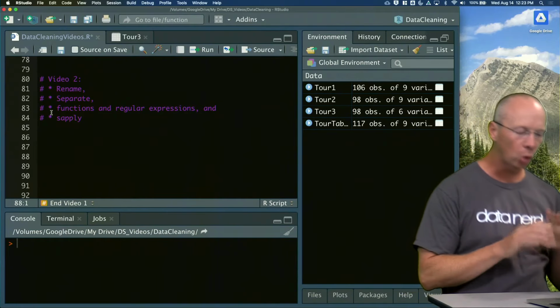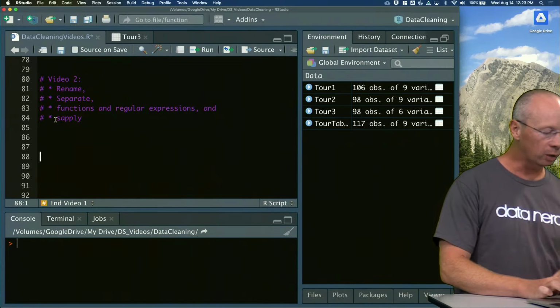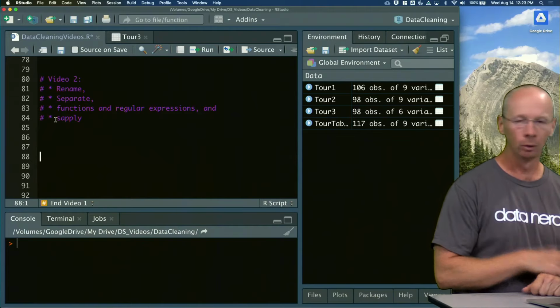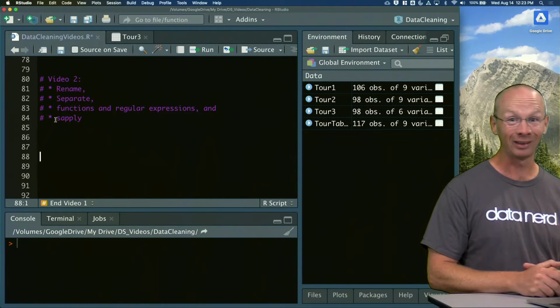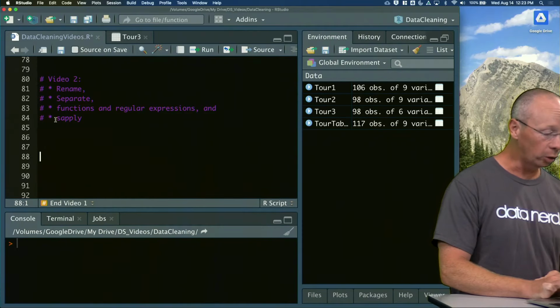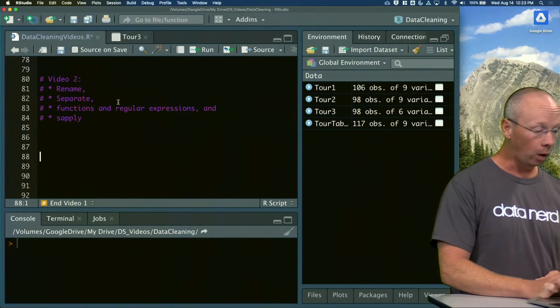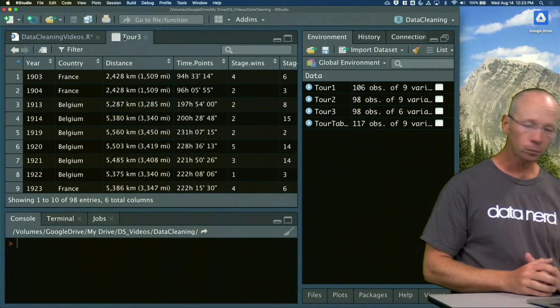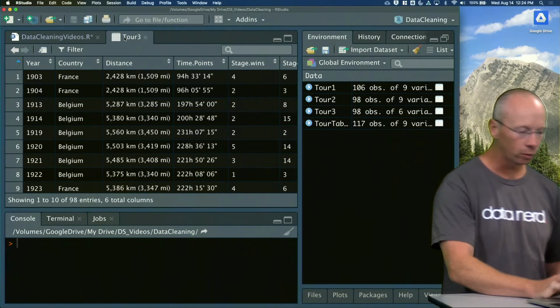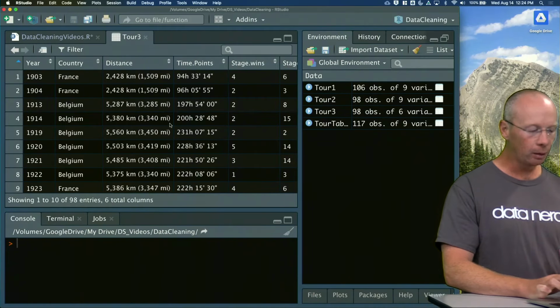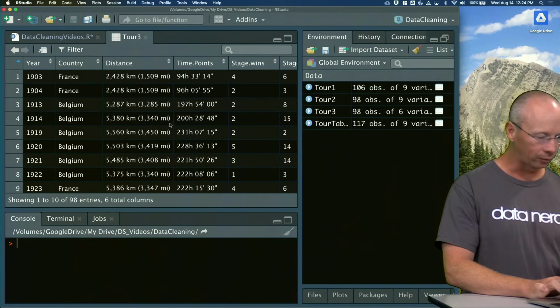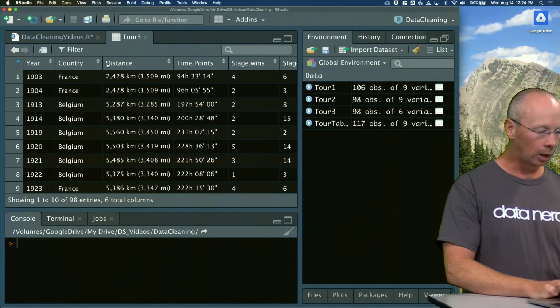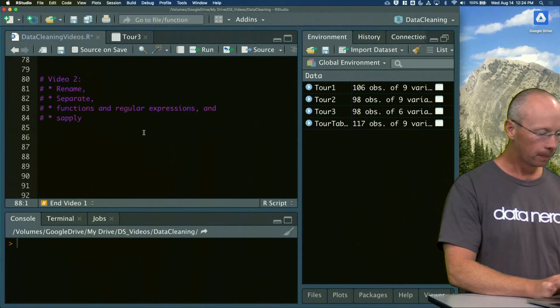We're going to do a fairly quick job at that, and then we're going to talk briefly about the sapply, or if you mispronounce it or just look at it quickly, it looks like Sapply. Okay, so here we go. We've already run all the stuff from video 1. So we have the Tour de France data, it's been a little bit cleaned. We removed the world wars, we've taken some columns out. Things are looking good so far.